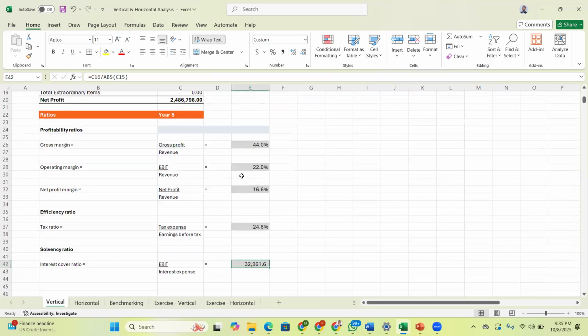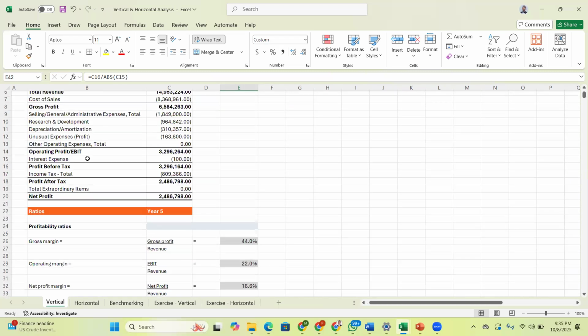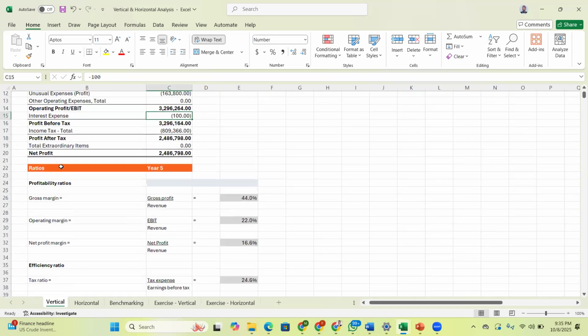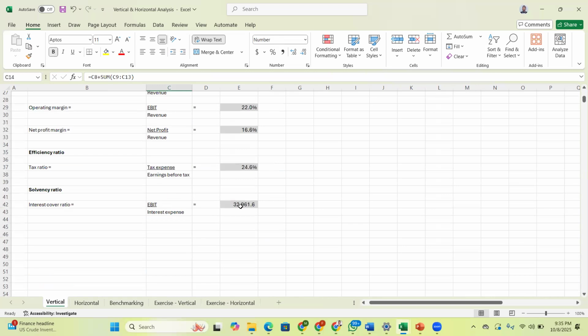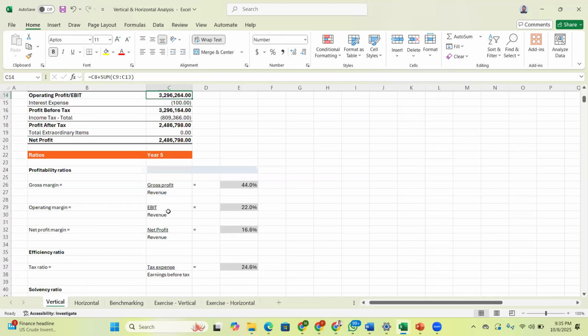Yeah, that's the figure. Now, I'm going to explain. So this is showing that the interest expense is 100, but our EBIT, which is the operating profit, is 3 million. So it's saying that this 100, you can find 32,961 times of it in your earnings before interest and tax.